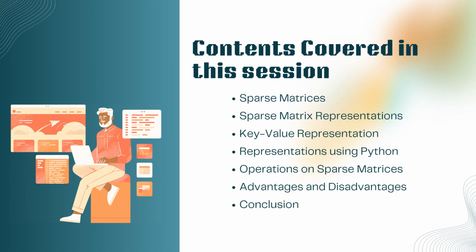In the subject of data structures and algorithms, we are going to discuss key value representation of sparse matrices. So let's see what contents are to be covered in this session. We will be looking into what are sparse matrices, various representations of sparse matrices, what is key value representation, Python programming for key value representation of sparse matrices, operations on sparse matrices and their Python codes, advantages and disadvantages of key value representation of sparse matrices. In final, we will conclude the session with a recap of the topics.